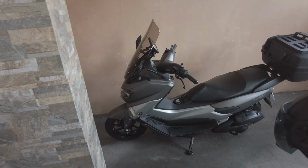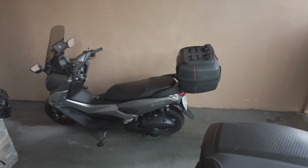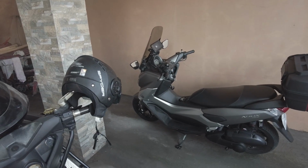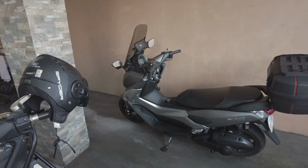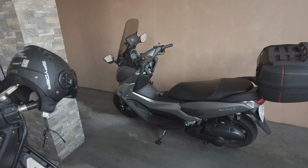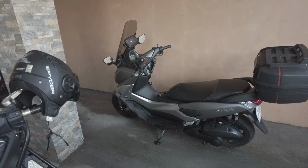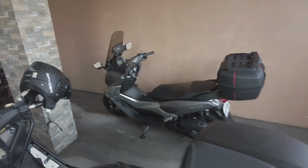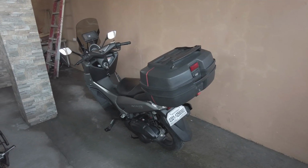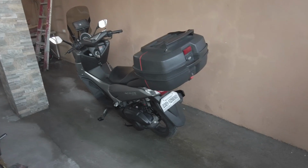here in the Philippines. I would definitely consider another Nmax if I were to buy another one. I wouldn't buy anything less. The power, you need to have at least that 155. I've had this up to around 80 miles an hour. I think that's about the top speed, and that's with Mercy on the back. So it gets up there. Of course, it's automatic. I mean, there's no gears. It's one speed. It's got a belt drive, no chain.